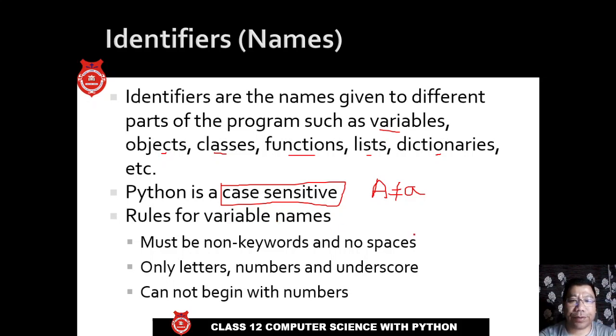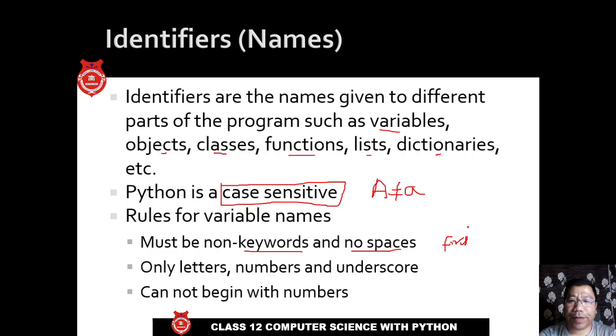There are some important rules you have to follow while giving identifiers or names. Variable names must not be a keyword. You cannot use a keyword as a variable name, and it cannot include spaces. For example, if you want to store the first name, you have to write it together.